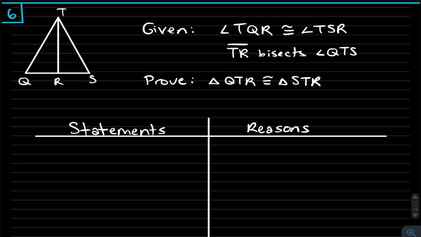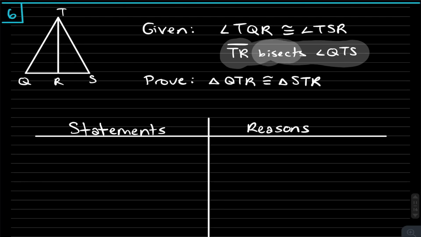We're given angle TQR is congruent to angle TSR, and we have that segment TR bisects angle QTS. If you're following what I was just saying, with this first given, we're not going to get anything else off of it because it's already stating that things are congruent. But in our second given, it's not stating that things are congruent, it's just saying that things are being bisected. From that idea of bisection, we can say that other things are congruent. So there are things that we can pull off of this given.